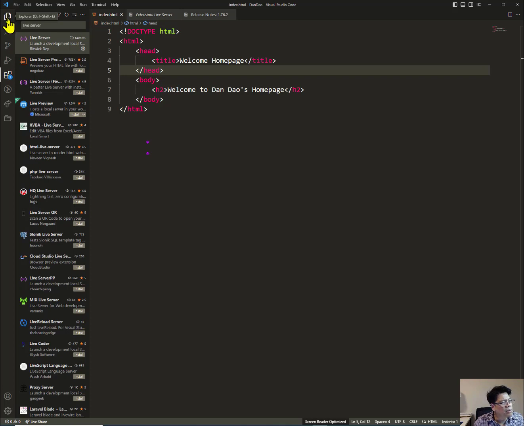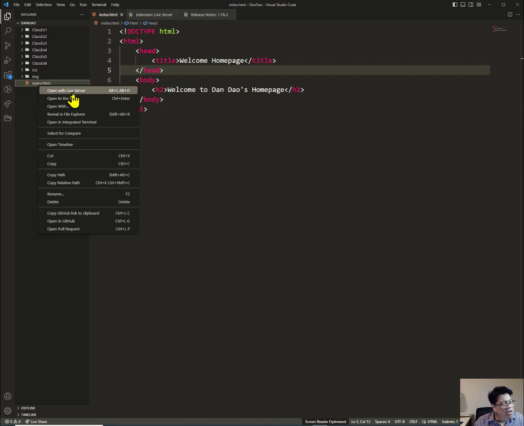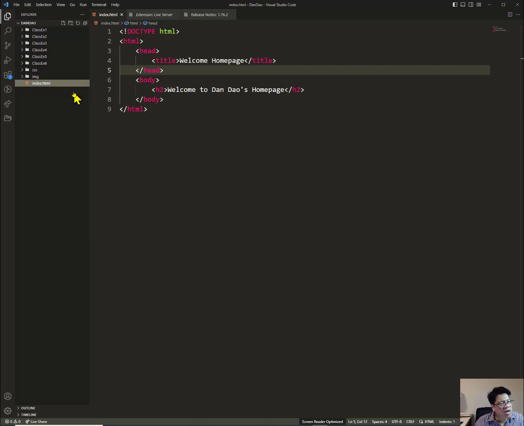Select the index page and right mouse click on it, not left mouse click, right mouse click. Open with Live Server.